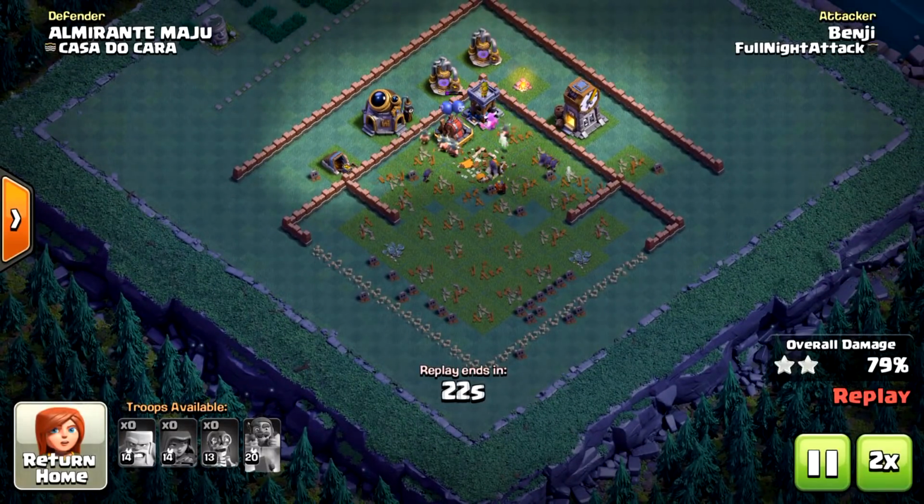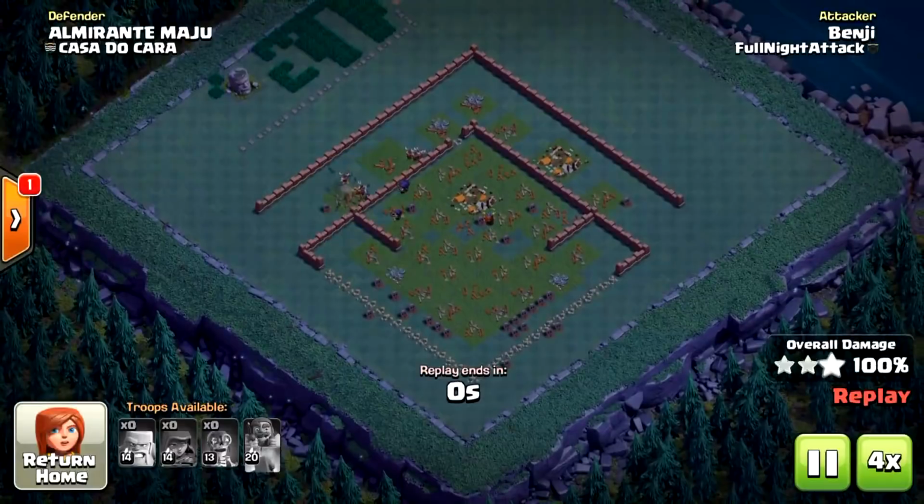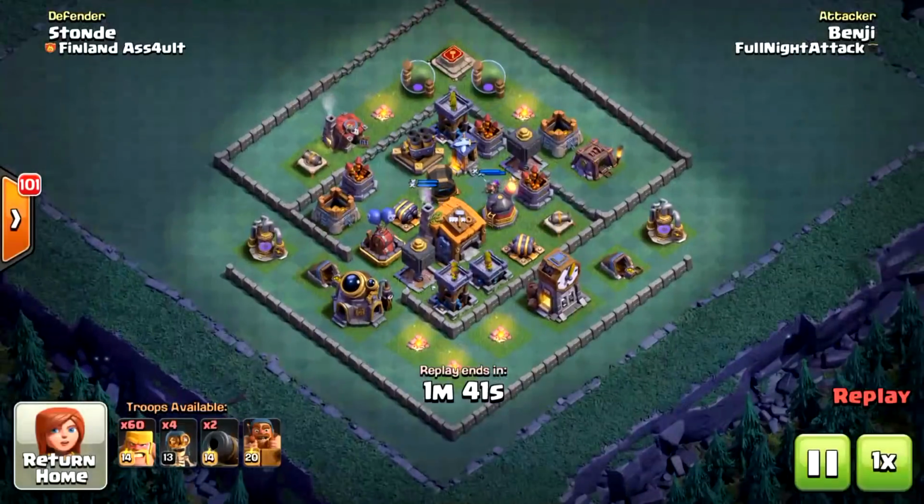In this particular attack, I separated my archers into 2 groups because the crushers were quite far apart, and then I tried to aim my barbarians in the middle. But in most of these attacks, I do it the other way around: archers in the middle and barbarians on the sides. And this is something you have to figure out in the pause.